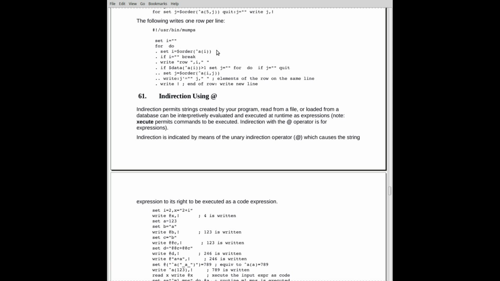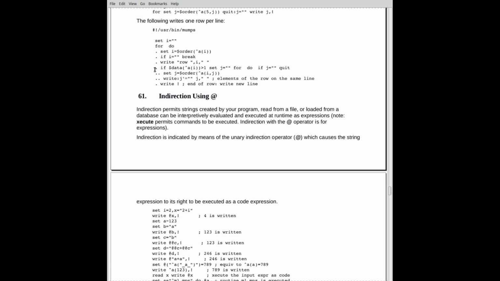But on the next line, I check to find out if the value I got back is empty. If the value I got back is empty, I'm done. Okay, I'm using my BREAK here. That's non-standard. It takes me out of the loop. It's quicker than going back up to the FOR level and exiting out that way. But what we're doing is checking to see if there's an empty string coming back. There is. We're done. Otherwise, I write out row, space, the value of I, space, and now I'm going to write the contents of the row.